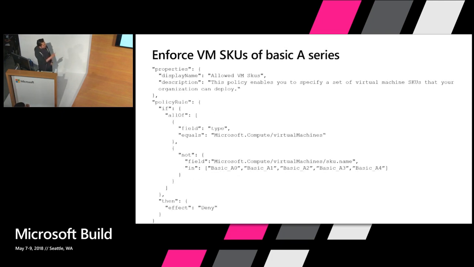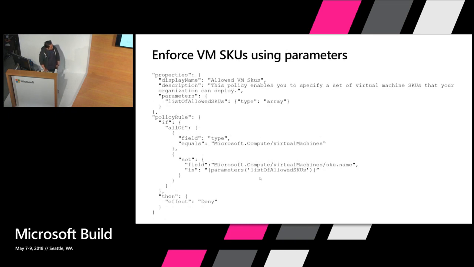Now, this is a policy I was showing earlier, where I was enforcing the SKUs of the virtual machines. But in this case, I have added all of the values in a static fashion. Now, if we want to apply a parameter, what you would do is, in the field right here, switch out the actual value and put in parameters. And then at the top, you can specify the name of the parameter, which is called list of all allowed SKU, and it's an array of values, okay? So these parameters are strongly typed, and then you can use that to apply to your environment.